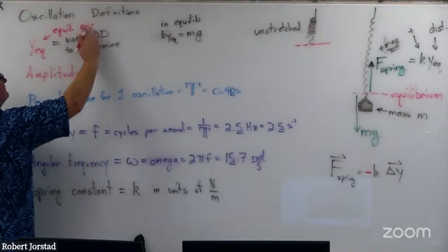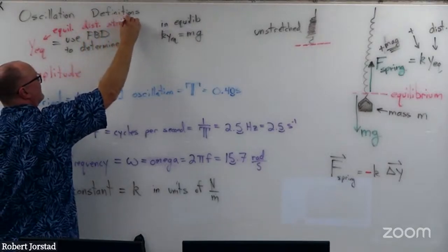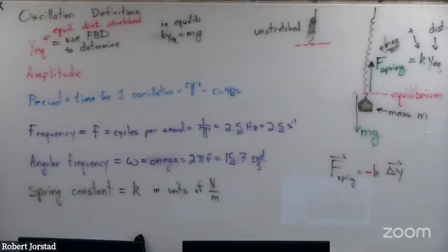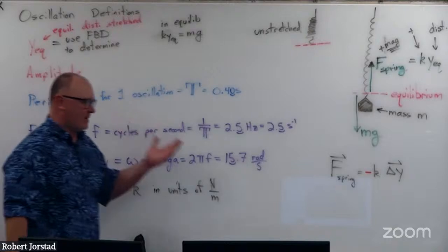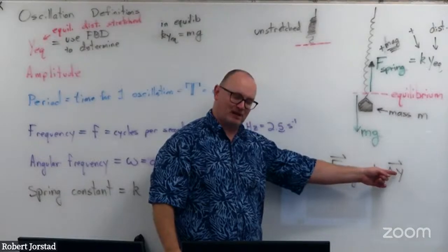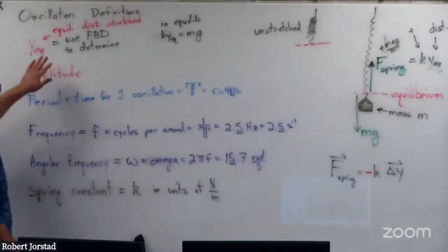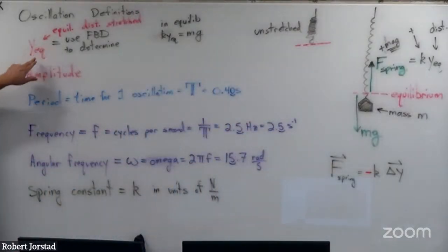I should be careful. We just called it a distance. So you can see it's going to depend on, let me go through this one last time to make sure. Depending on if you're using a vector equation, you want to talk about an equilibrium displacement. We could talk about an equilibrium distance if we're talking about a force magnitude. So there's going to be a little bit of confusion on whether this y is a position, a distance, or displacement. In all these cases, we might want to clarify that when we're doing our work, whether we mean a position or a distance, just like I'm trying to do right now, maybe a bit poorly.